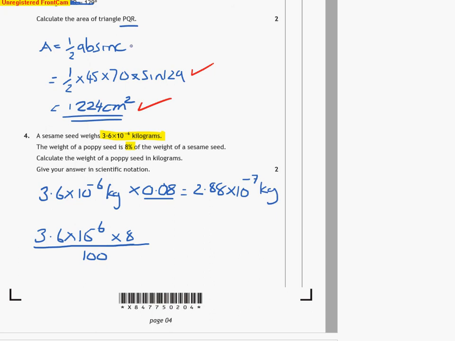Okay, so again with the marking, there's only 2 marks here. Your first mark is first line of working, and the second mark is doing it correctly. Now again, quick sense check. I like to leave some of the mistakes that I make in here just to show that it's very easy to put something wrong in a calculator, but as long as you keep thinking, you should notice it. In here, I'm thinking that looks pretty good. If I took 10% of this number, it would just be 3.6 times 10 to the minus 7. So I'm thinking, well, that seems right because I'm minus 7 and I'm just a bit smaller than 3.6. So again, a quick sense check, you should be able to go, yep, this is looking good.